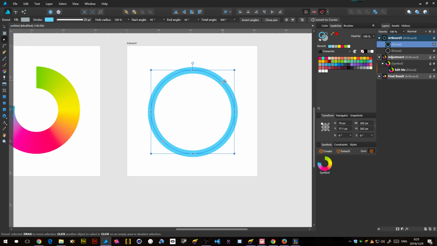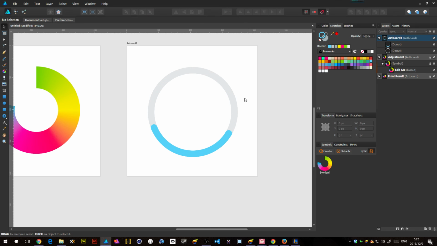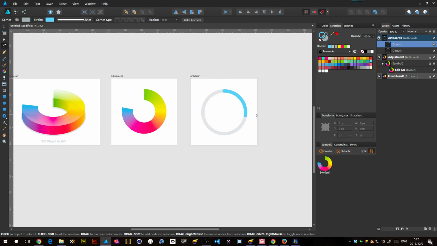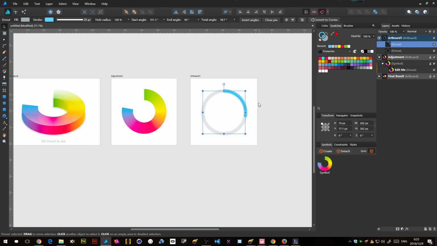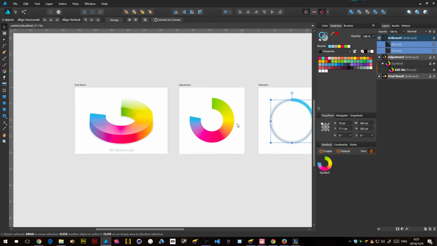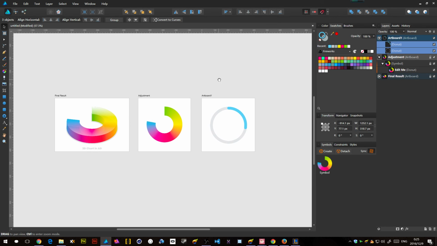Now I hit A key, I can do this effect very cool, which is very fascinating. You can very simply do these effects to make the percentage of the circle. Okay, that's how I make the 3D chart in Affinity Designer, and there is a little skill.